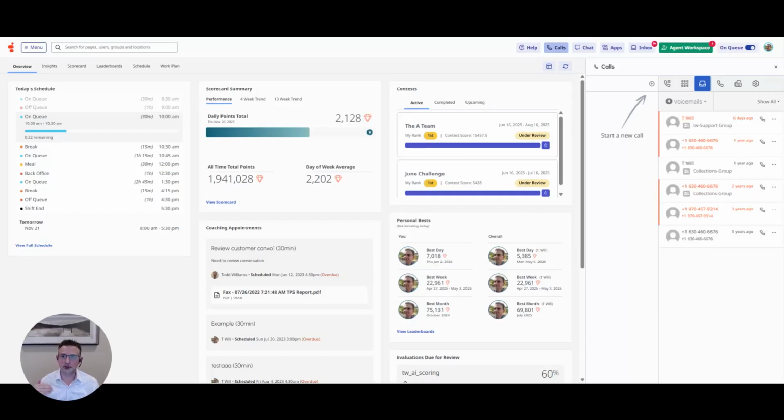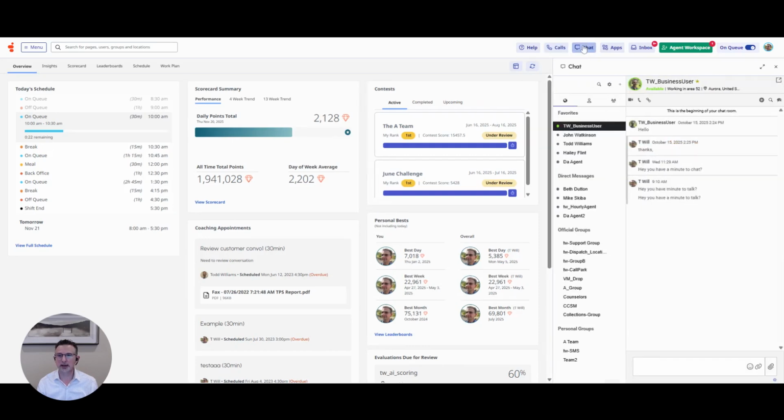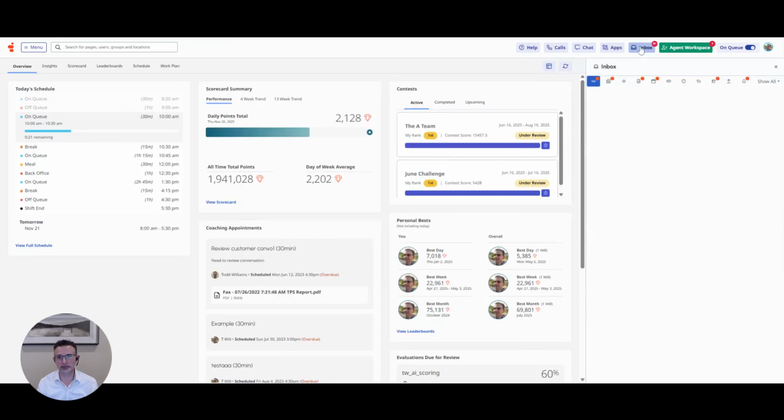So you have access to those calls that you need to make, or your call history or your voicemails. And from a chat perspective, you have access to that collaboration within Genesys. Same features are there. Nothing has changed. It's just where you're accessing those features. Again, your inbox gives you access to your voice messages, as well as maybe your evaluations, or maybe faxes, etc.